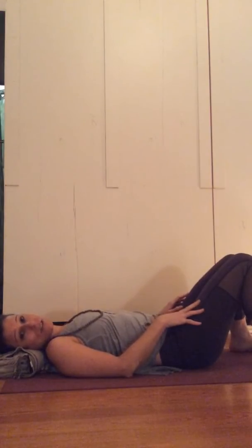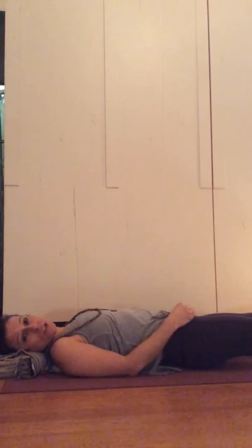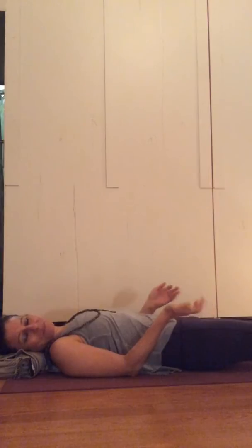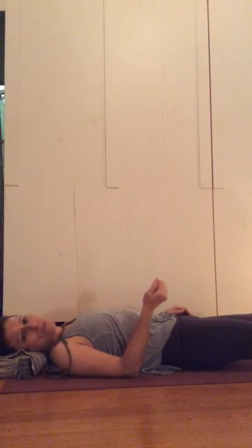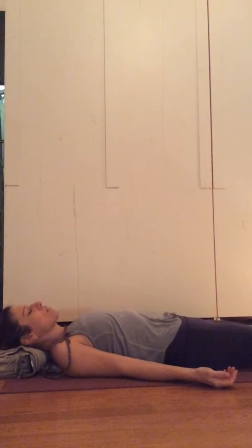If your back is grumpy, okay, here's a couple options for your back to be happier here. First and easiest is just to bend the knees, okay? So you can take the feet onto the floor, knees bent, and maybe even knees resting against each other if that feels good. Another option that is really nice is taking a pillow behind your knees. That can help too. Otherwise, the legs can just be straight, feet flap out to the side. Tuck your shoulder blades under you a little bit more, arms by your side body, palms facing up, and just take a moment to close your eyes and turn your awareness inward.